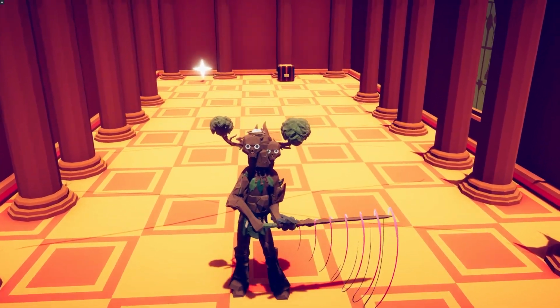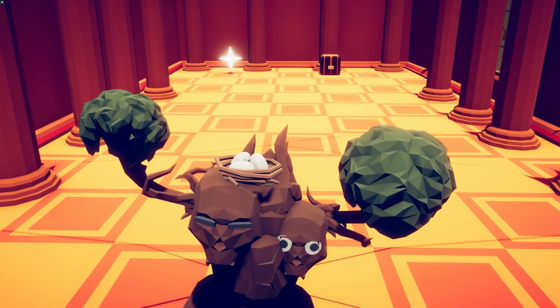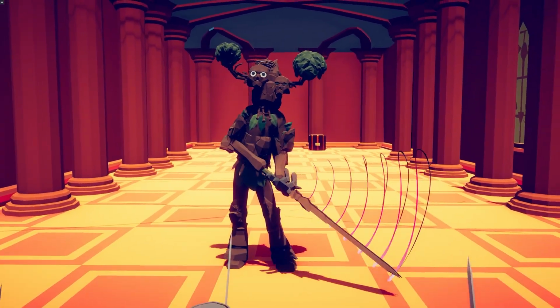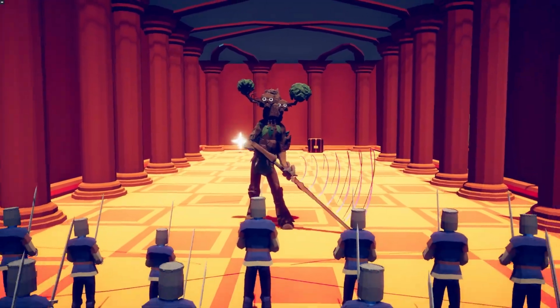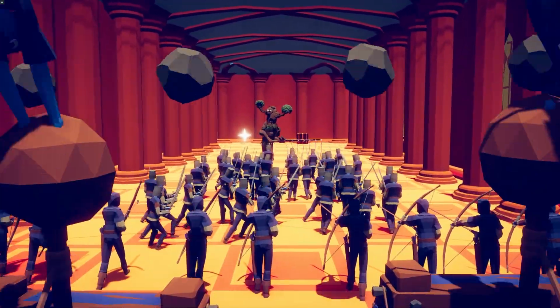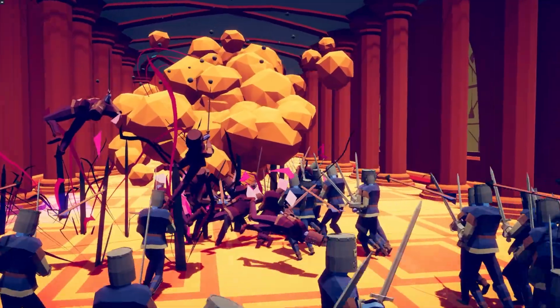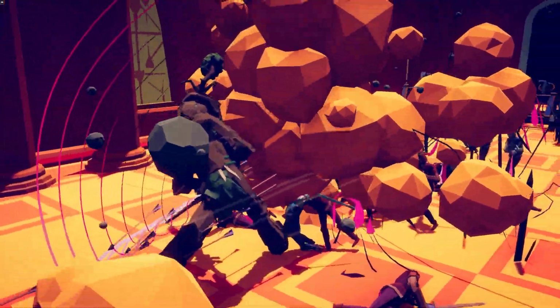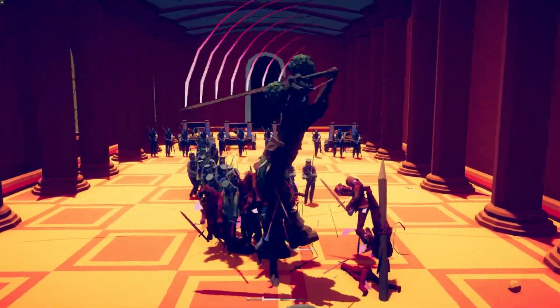What is this? There's an egg nest. There's a nest on its head. It's like a Treant. It's a tree ent with a giant wooden sword and 2 heads. Let's see what our ent can do. Catapult slam into him. Skewered. All these knights getting skewered by the sword's abilities. The ent is still alive.